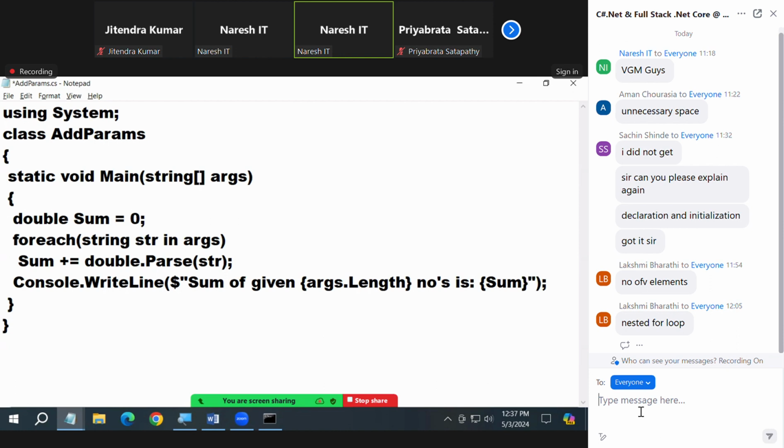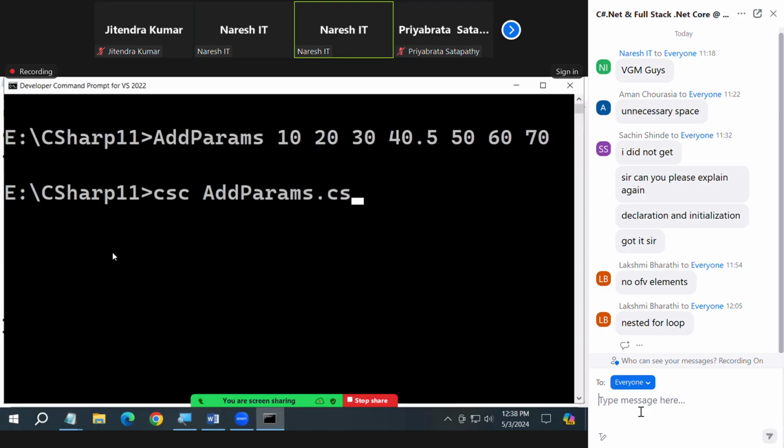Did you understand the last line? What will come in args.Length? Length of the array, how many items are there? Now 7. So what will come? Sum of given 7 numbers is 280.5. That's what the output will come on the monitor. Save it. Execute it.